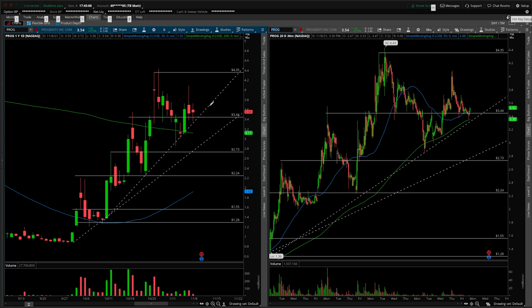First things first, yes, of course, this will be an update, but the main thing I wanted to discuss is the fact that we're coming into our secondary support trend line here on today's session, and we actually started to bounce just a little bit into the end of the day. As we know, secondary support trend lines are never supposed to hold for all of eternity, but if we can get a bounce out of it, we may as well take advantage.